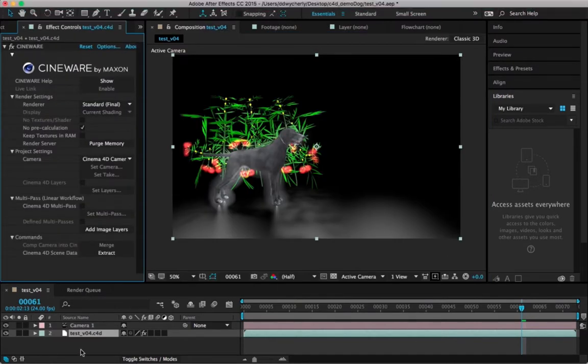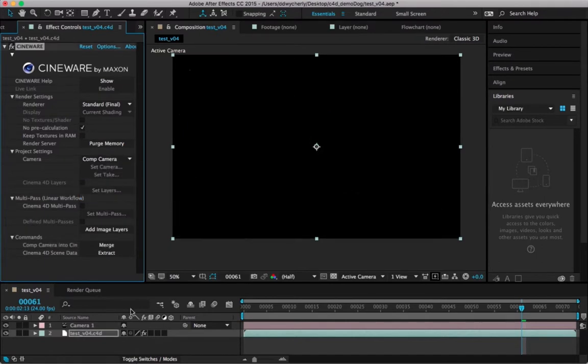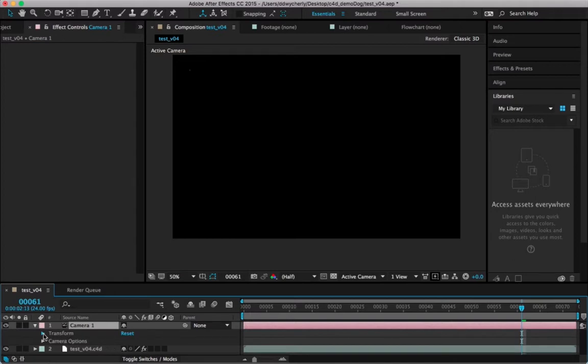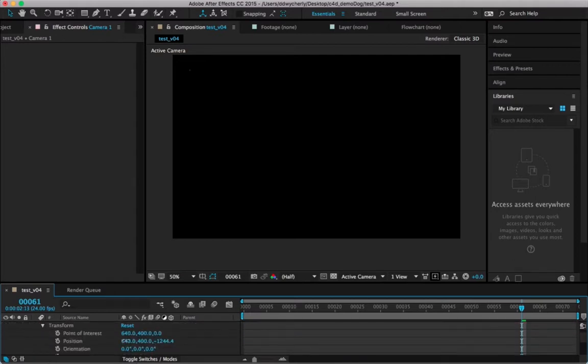This option here for camera, by default it's set to Cinema 4D camera, which of course here is not what we want, so we can change it here to composition camera, which you'll see will go blank because our composition camera currently is off somewhere in the distance. Let me show you, for the sake of demonstration, that I can move this camera around and find my scene.